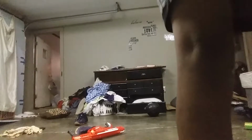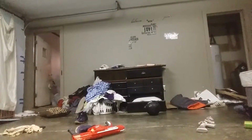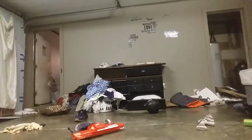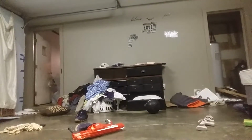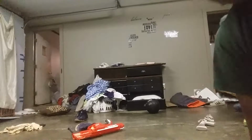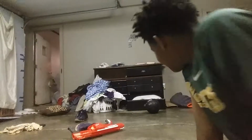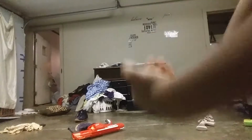Alright, so I've got the camera set. And where is that thing? Where is that sock? Well, I can use this. I'm not using a sock. I'm using a football. A little football.